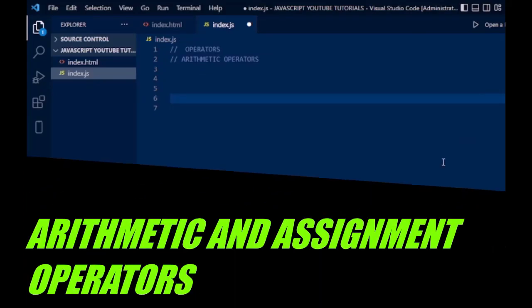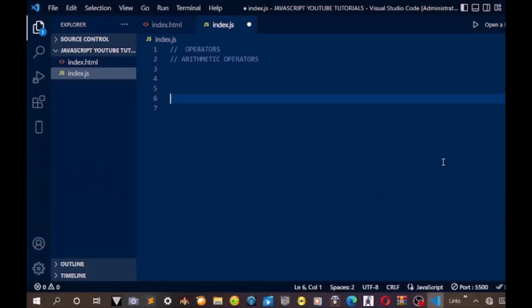Hello. In this chapter, we are going to learn about operators. So in JavaScript or in any programming language, we use operators like addition, subtraction, division.